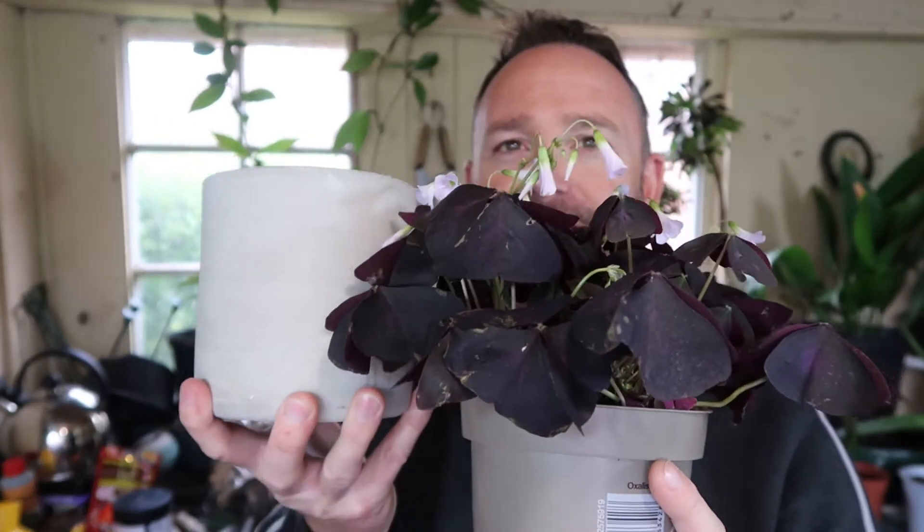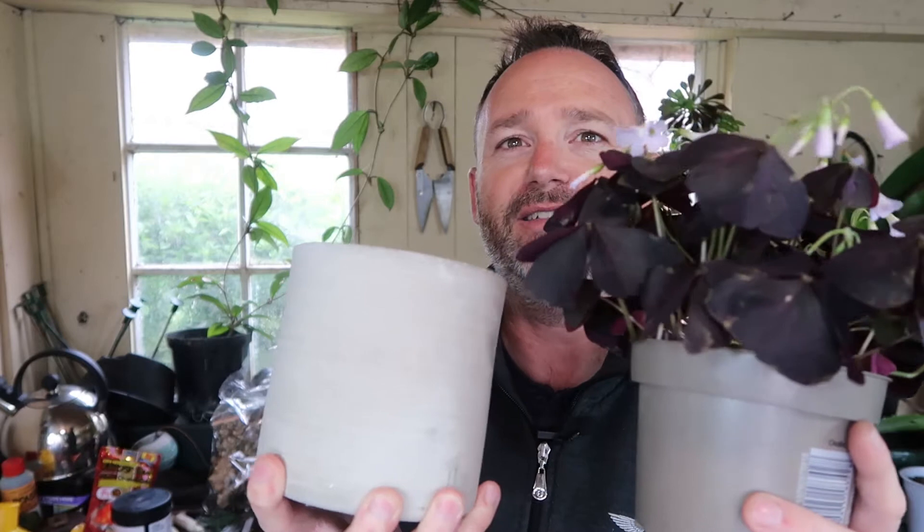The other reason I want to repot it is because I've got the perfect pot for this one. I've had this pot that was given to me by my sister-in-law a good four or five months ago and I've been saving it for the right plant. It's a relatively small clay earthenware pot from South Africa. The contrast between these red leaves and this earthy grey pot is going to be perfect. It doesn't fit perfectly because the lip is just a bit bigger, so I don't think I'm just going to sit it directly in the pot.